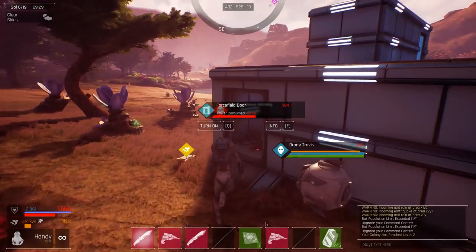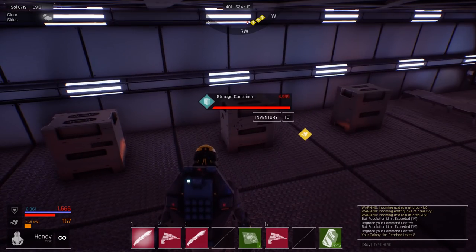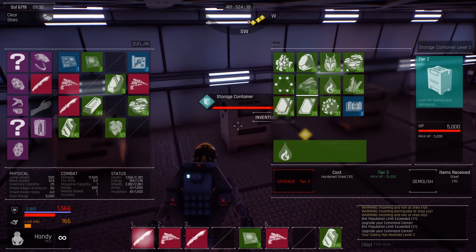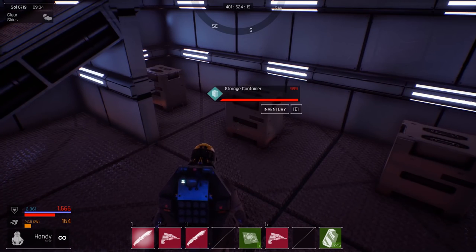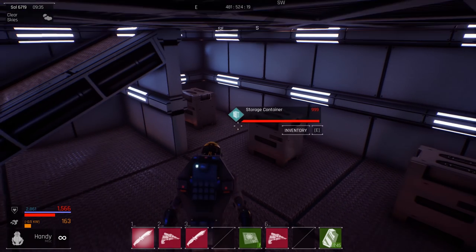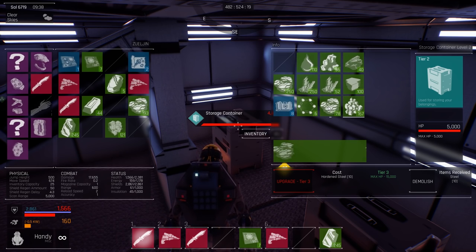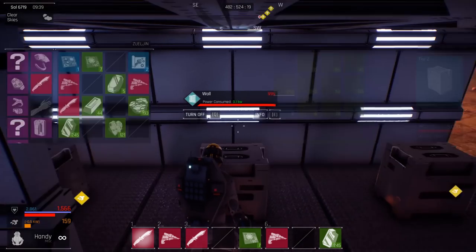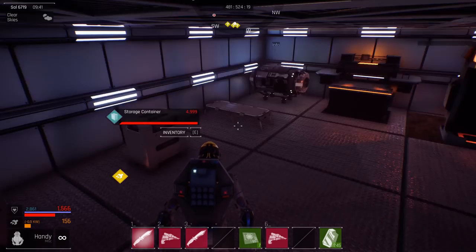I should get copper while I'm in there, too. Let's see. Do I have copper around here? Iron resources. Copper is the stuff that looks like... I know what I'm looking for. That's silica. Sulfur, iron. Oh, come on, man. I don't know where anything's at anymore. There we go, copper.